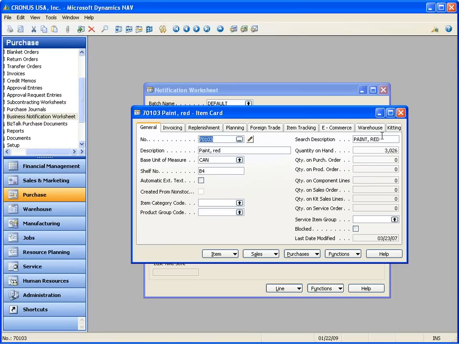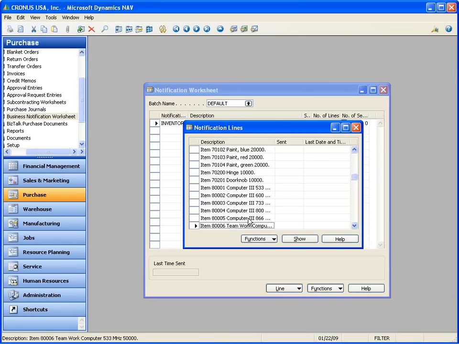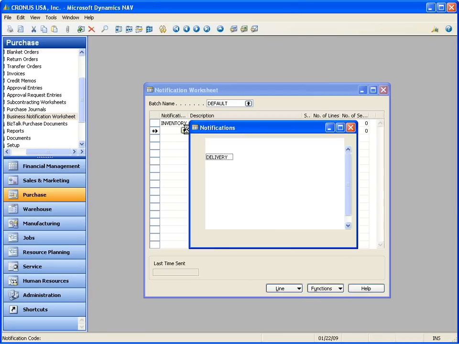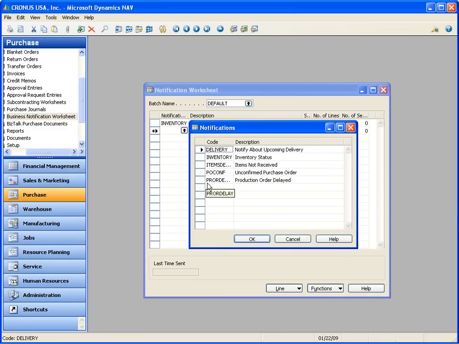And you can go ahead and call up these items and illustrate the reasons why they are on notification, based on the item, based on the location, based on the variant or version, color, size, style, that this item is now triggered on this notification. Then we can send to the business notification services from SQL, which will go and feed reports or produce emails to the appropriate subscriber. Let's look at some other business alerts that are built into Navision.